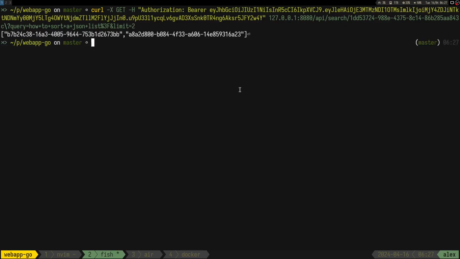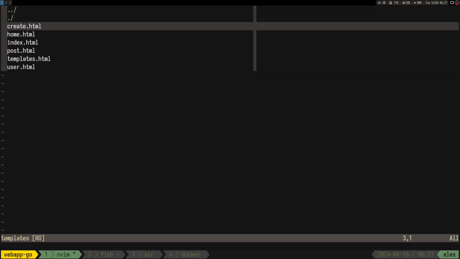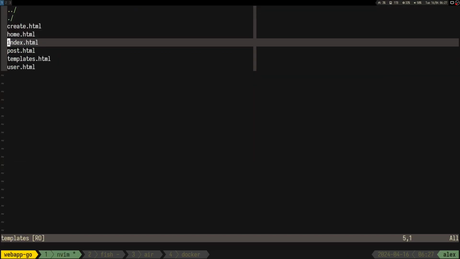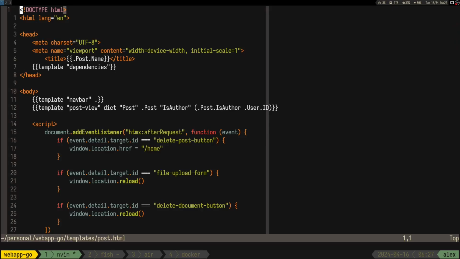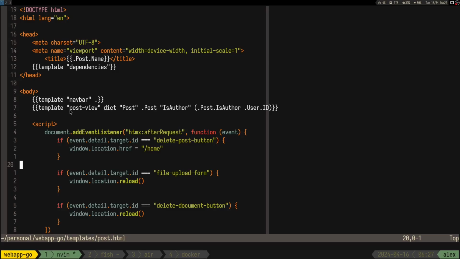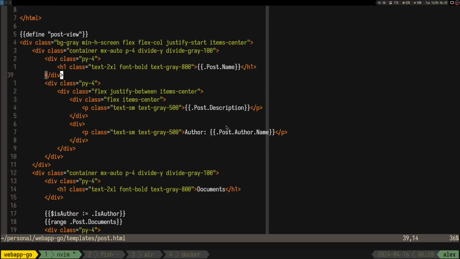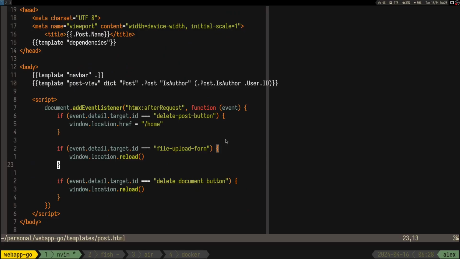So we can do that inside of the post, and in here we show the post view. The post view shows us the post name, the description, and so on.